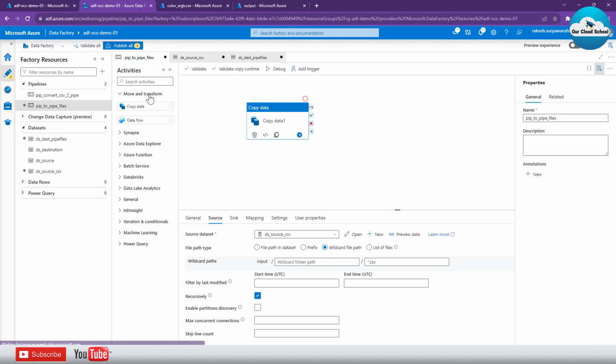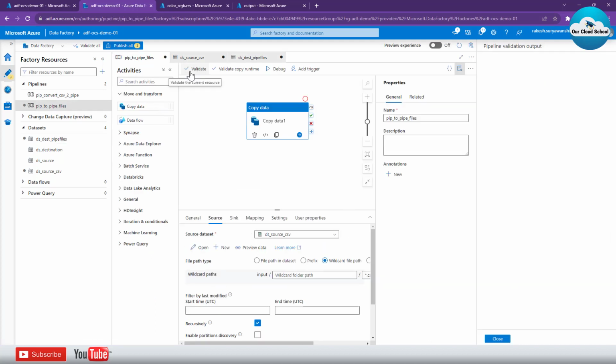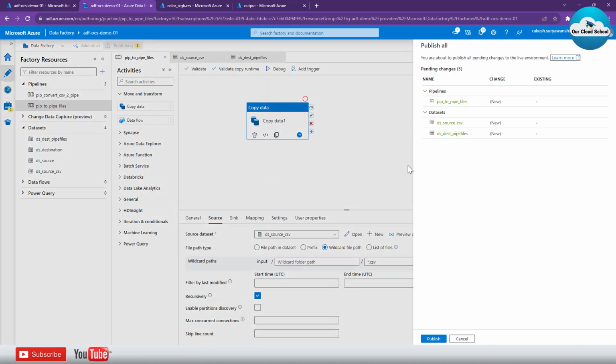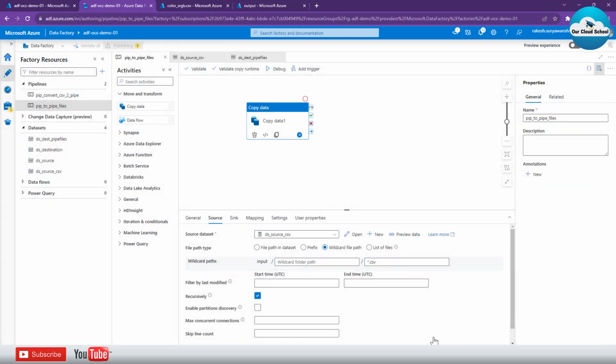That is it. Now again you can validate the pipeline just to make sure if there is an error or not. I'm going to publish the changes, and just to make sure that it is creating a pipeline and two datasets which I'll be using as a source and destination. Once the pipeline is published, we will run the pipeline and we will validate the output.